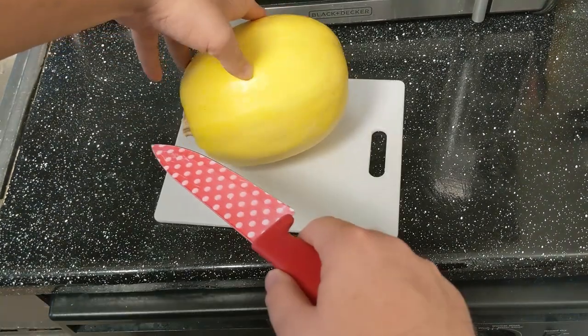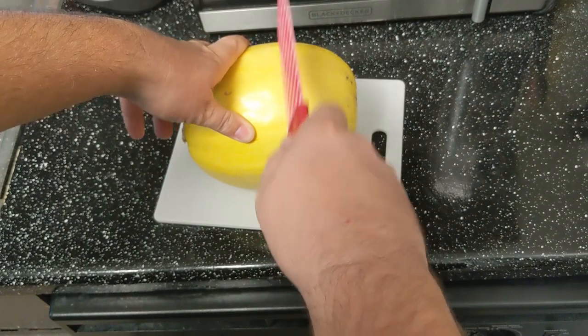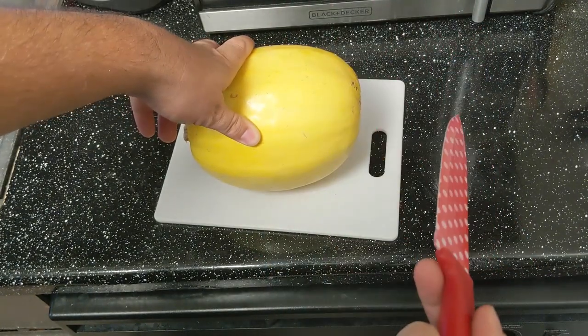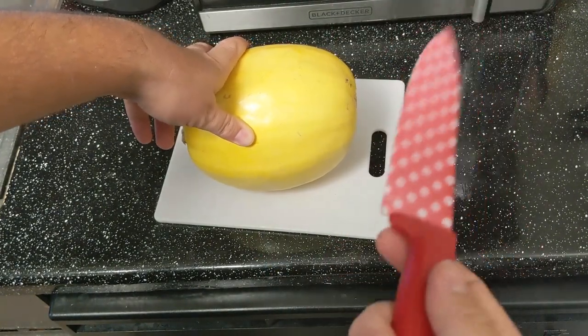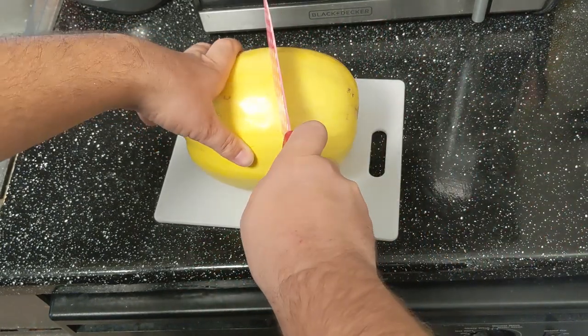I was telling Atlas that normally I cut long ways, but he says you get longer strings if you cut it this way. You know, his band is Strings of Atlas, so I figure if anybody's gonna know about strings, it's gonna be Atlas. So we're gonna try it this way. We're gonna see how it goes. I've never done it before.